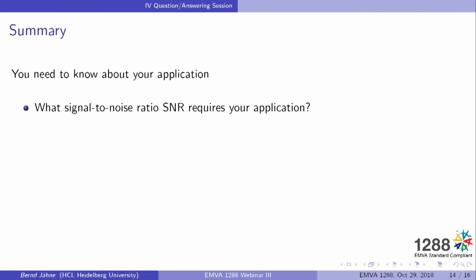Or if you have no question, let me continue with a summary, so to say, the take-home message of today's webinar. And I want to give you 3 short answers to what you need to know about the application. I start actually with the last one, because that is often a very critical one. What signal-to-noise ratio actually requires your application? So let's start with that, because this is a number you can write down, and that is easy what you can compare with the data sheet then.